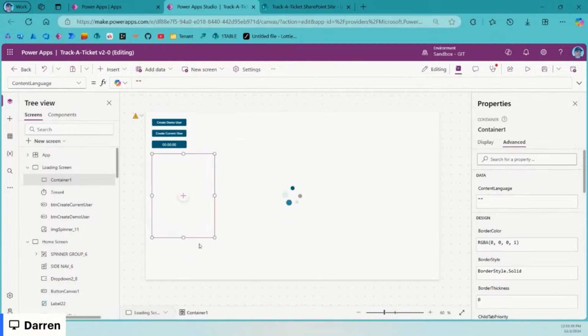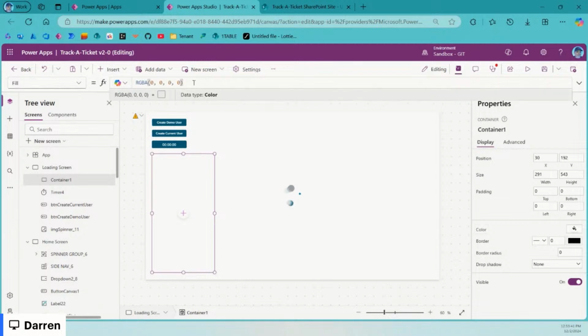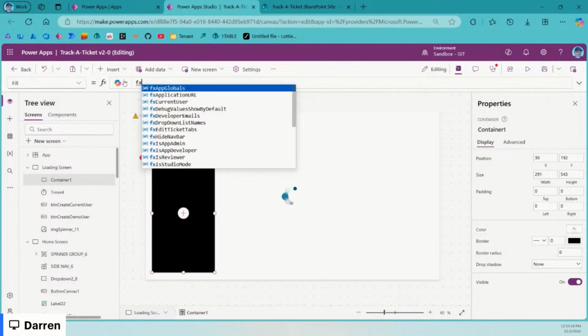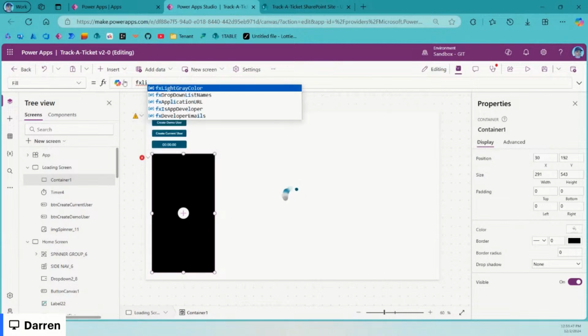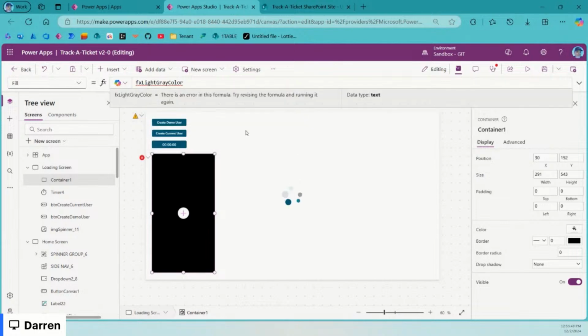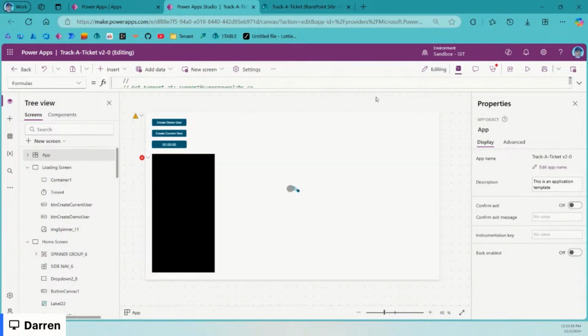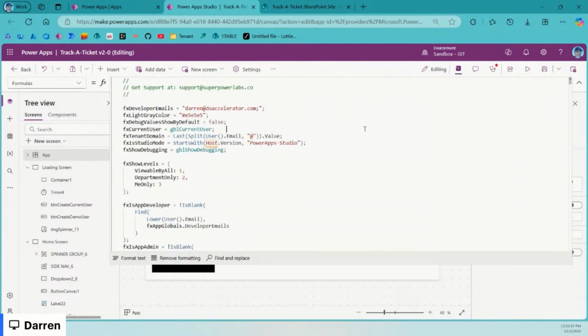Sometimes containers are a little hard to get a hold of. And let's give this a color of FX. Yeah, light gray color. And let's see here. What is in there? Yeah, that should be fine.